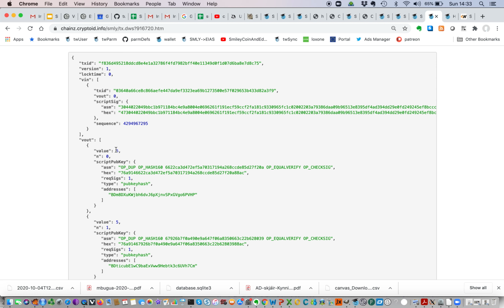Remember, this transaction sent 5 smileys to several addresses. And within each output, there is a small computer program. And there's also a hexadecimal version of the same thing. So here's a computer program which says something about duplication, something about hashing, something about comparisons, and checking a signature. So let's go a little bit through what this actually means.